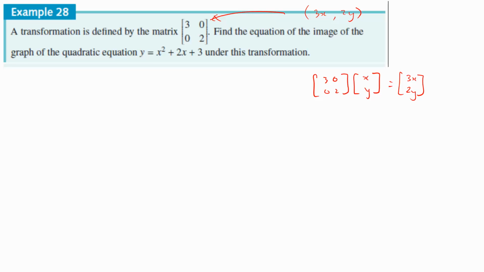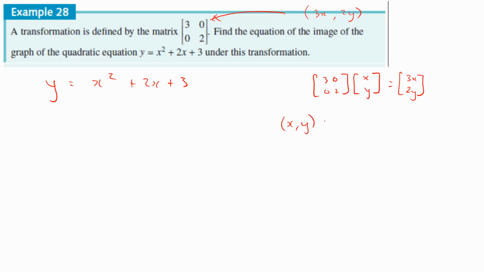And they're just asking you now, find the equation of the image of the graph. Okay, so they're saying this is your equation, y equals x squared plus 2x plus 3, and now they want you to find the new equation. So the transformation equation, which is exactly what you did with me for the very first lesson. For the very first lesson, I gave you y equals 2 root of x, and I said, all right, now go tell me what the new transformation should be if I want dilation factor 3, dilation factor 2. Okay, what you would have done is this. This is the technique I taught you.